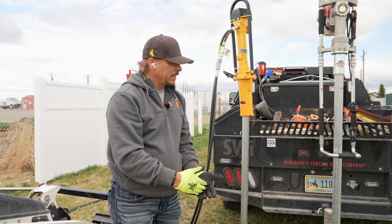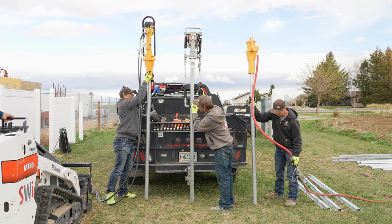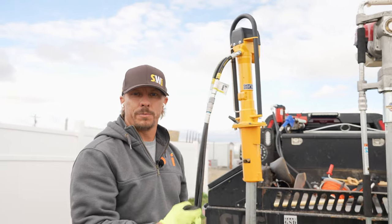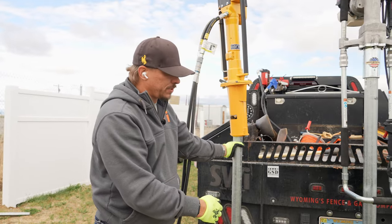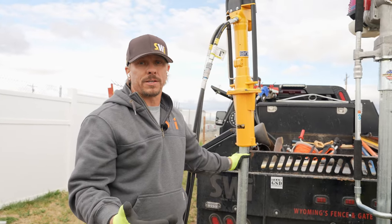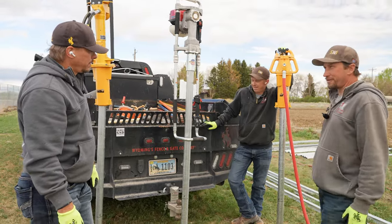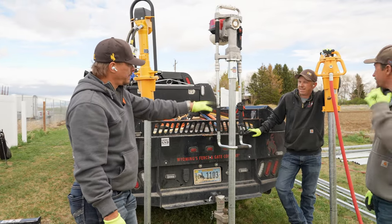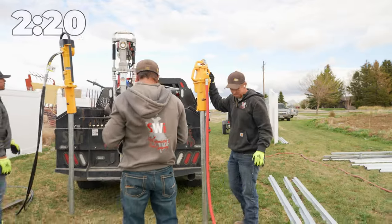We're about a foot into that cobble. The other thing I noticed is when I was able to put my hand on the pounder, it really started going. So if I would have been able to start that from the very beginning, I think I was the first to two, definitely the first to three — and that went fast. It was way fast. That's pretty impressive. I want to know if you can go farther. Why don't you keep pounding with yours and see if you can get to three feet, because that's still pretty impressive.